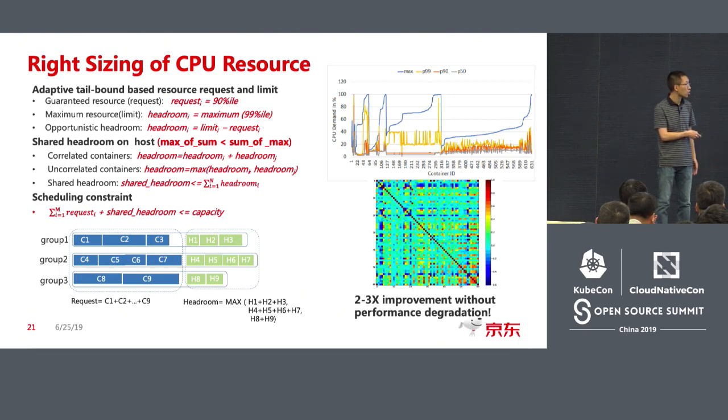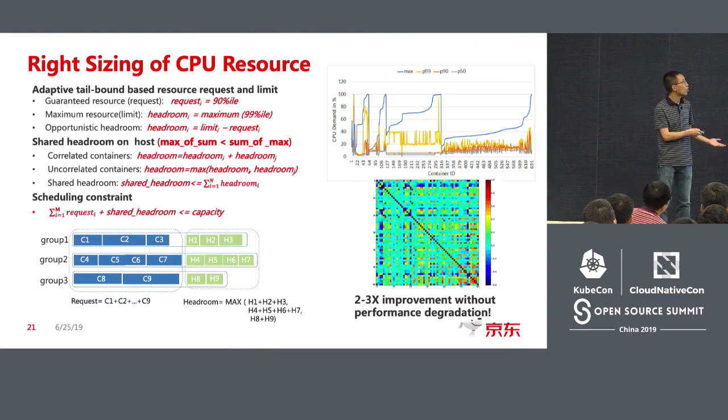Another of the green part is an additional resources. It may be the maximum, but we cannot guarantee. So altogether from C8 to C9, this is the requested resources for schedule, and this is the fundamental resources. So the green part, we do not need to add H1 to H9. If they are correlated, that means if they reach the peak at the same time, we can add them. But if they are not, we can just choose, select some of the numbers, for example, from H4 to H7. And that means on the one hand, we have requested resources, which is not the maximum capacity.